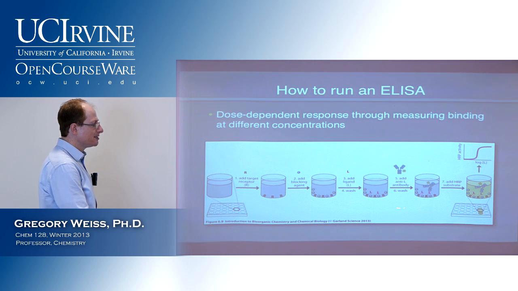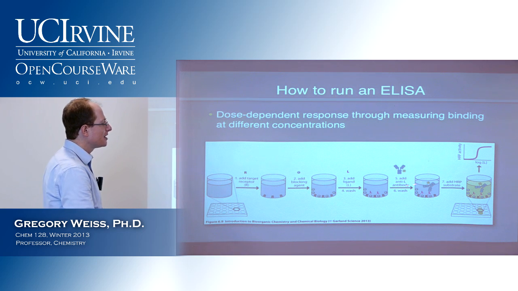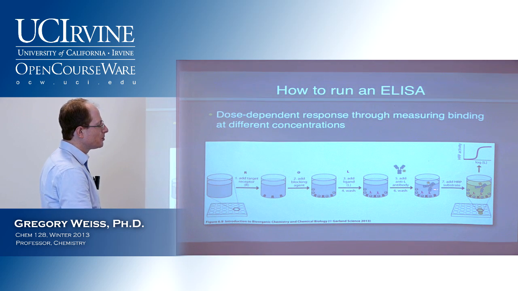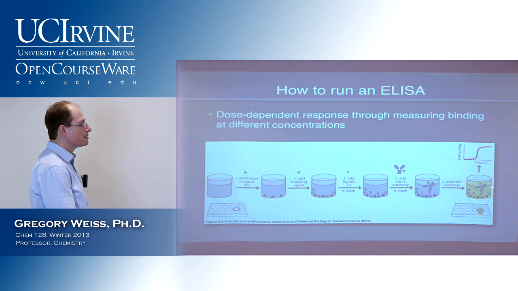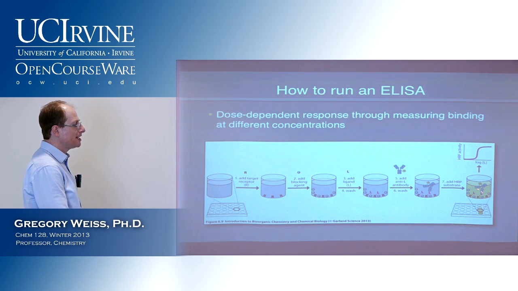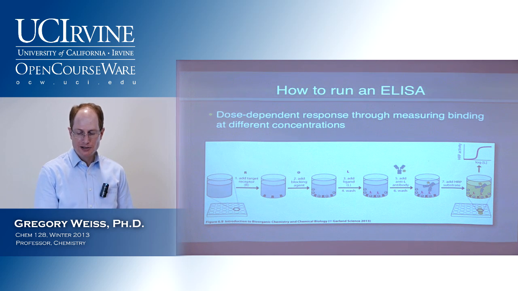We then add the ligand. Stuff binds, we wash away the non-binders, and then add an antibody against the ligand. Wherever the ligand is bound, we get an antibody stuck to it. This is a special antibody. Unlike the antibodies I showed earlier, this one is covalently tethered to the enzyme I showed on the previous slide. That enzyme is peroxidase, so when you add the dye, the peroxidase goes to town and turns over the dye in this well, and then you can look at a large number of wells to get a dose-response curve. This works really well. It's totally robust. You can use this in your proposals. It works great.